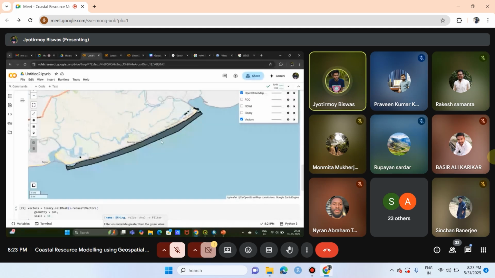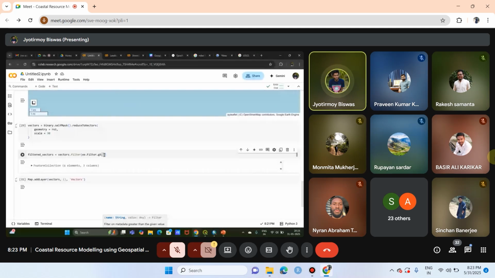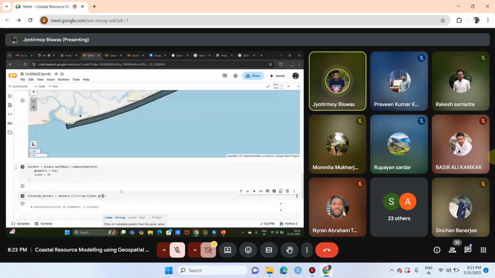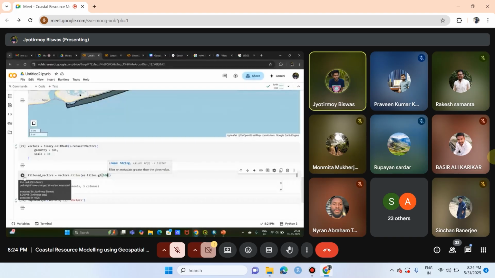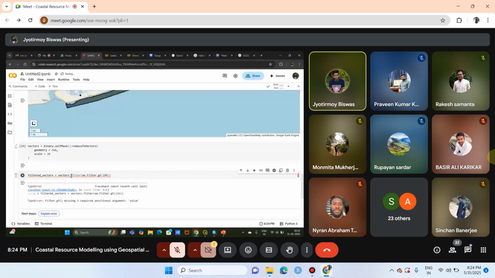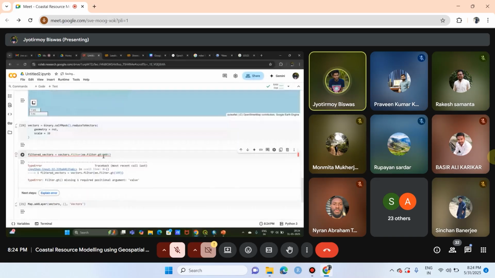By trial and error or just visualization, you can decide what threshold to give for this filter. Let's say I'm giving 100. So filtered vectors will be based on 100, and anything less than that will be removed. And if we just run this code, sorry, okay, there was something missing. What we need to mention is what property. The property was count. So based on property count, we are filtering.